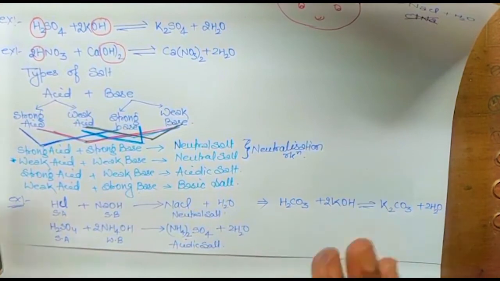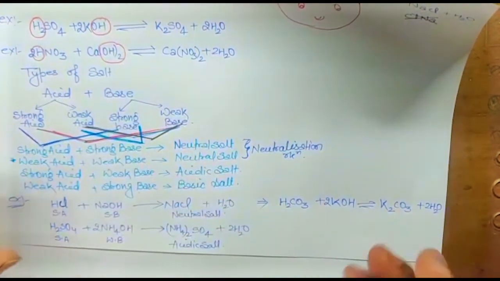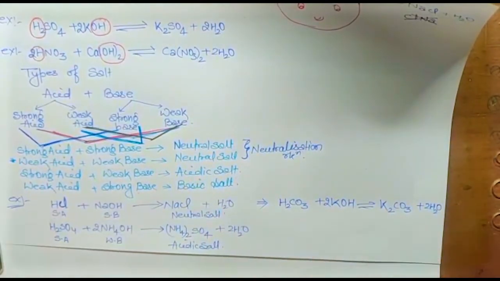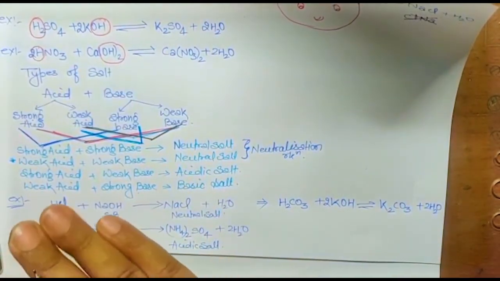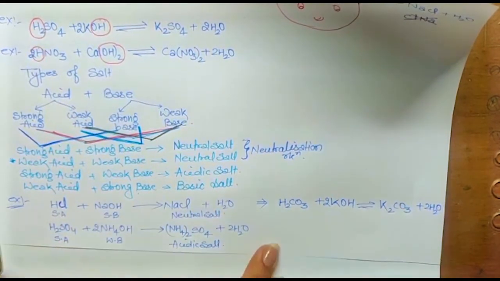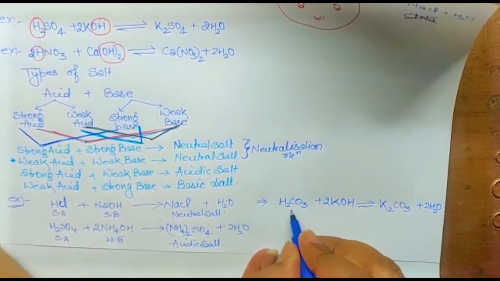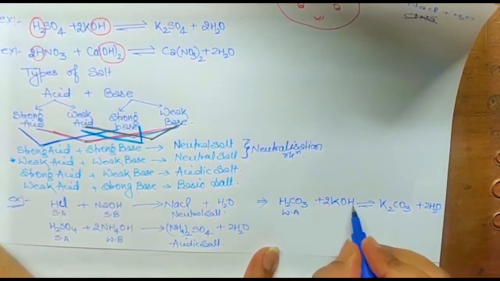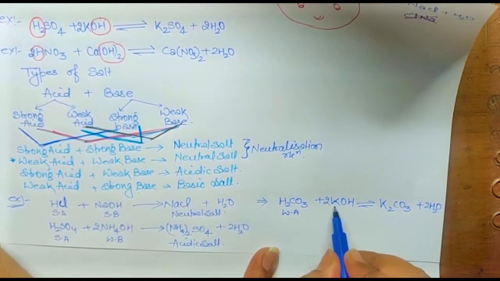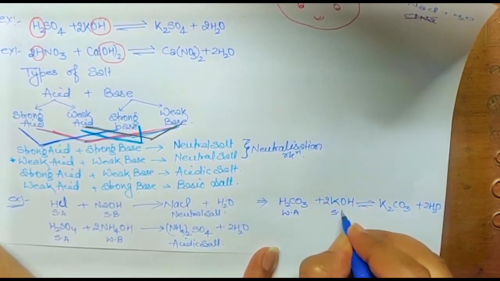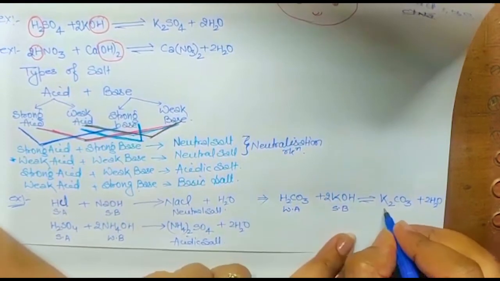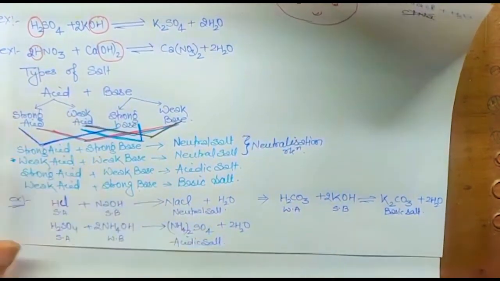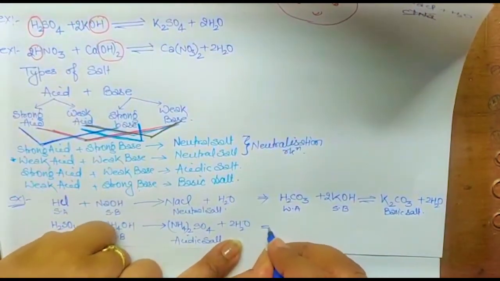Any doubt in this? Just pause the video again and then try how I am making this, because this concept is very much important. Okay. And the next topic is also based on this topic. So you are supposed to get it properly. Isn't it? Okay. So now identify. The carbon is there. So will it be strong? No. Weak acid. This OH is with K, yes, K के साथ है. So it will be a strong base. Which part is strong? Base. So the salt will be a basic salt.